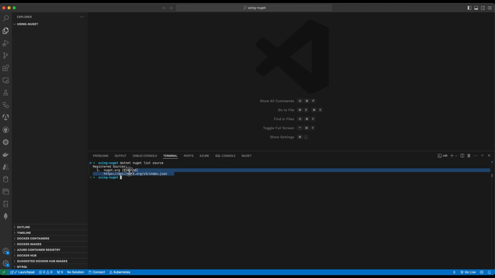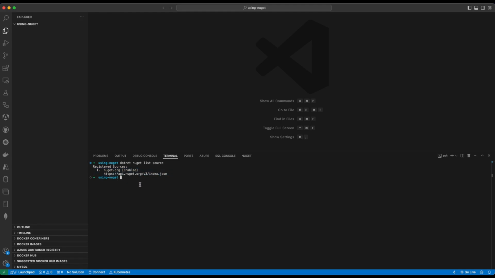In my case, I only have NuGet.org as a source. So if I want to use the package we just published to NuGet.org, I can use it. But what if I want to use the package that I have on my GitHub package repository? You cannot use it because it's not registered here. How do I do it?